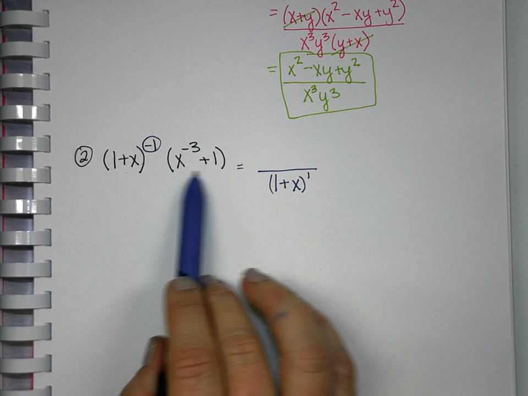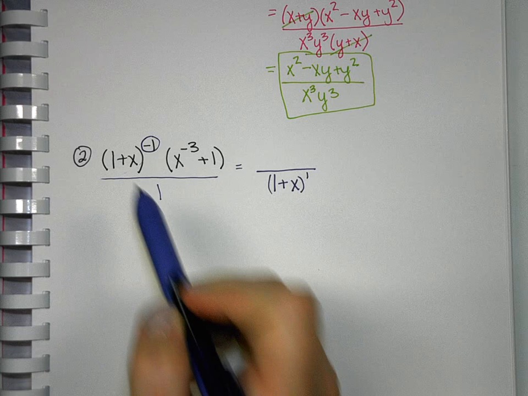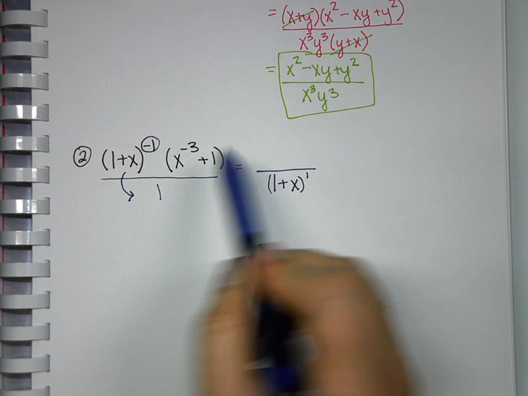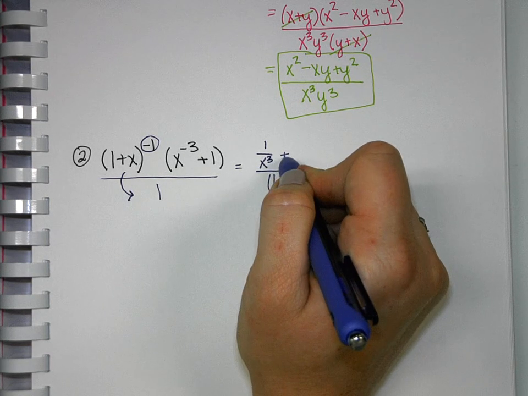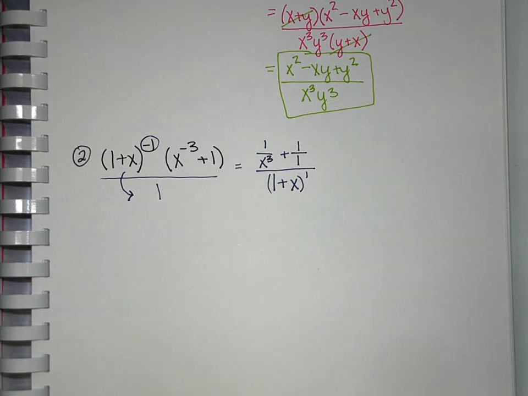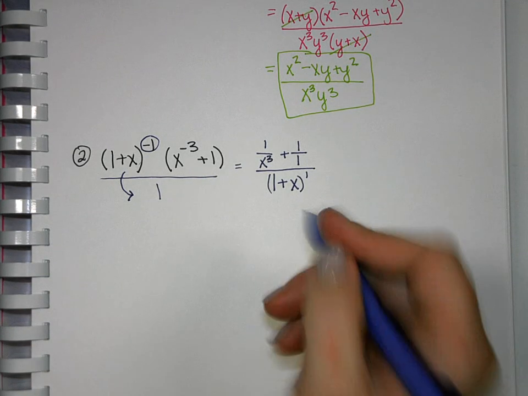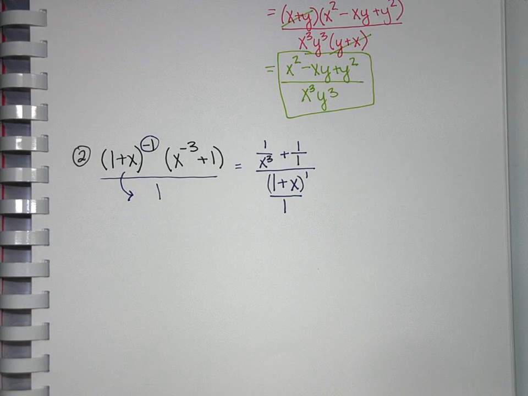With what's left on top, because this is still in the numerator if we think of all of this being over 1, this moved down. Here I'll have 1 over x to the third, and then the plus 1, I can write that over 1 just so that I can again see all my denominators. So again, down here, just like in number 1, I can put that whole expression over 1. So again, when I consider my least common denominator, I know what all the denominators of my complex fraction are.